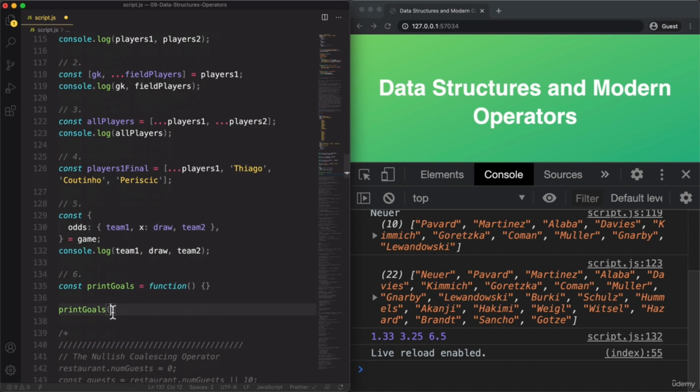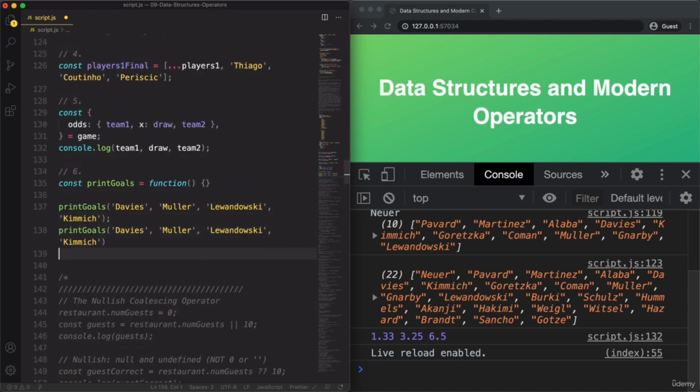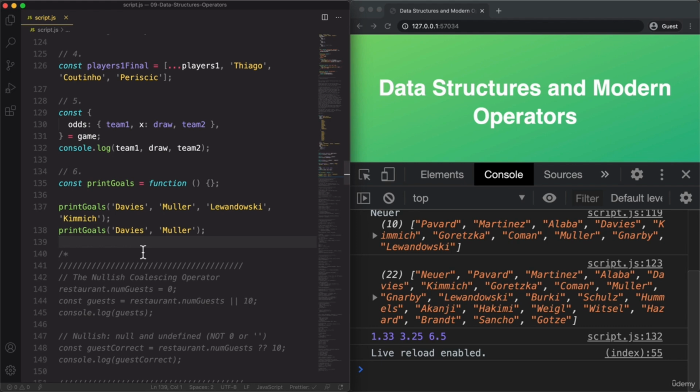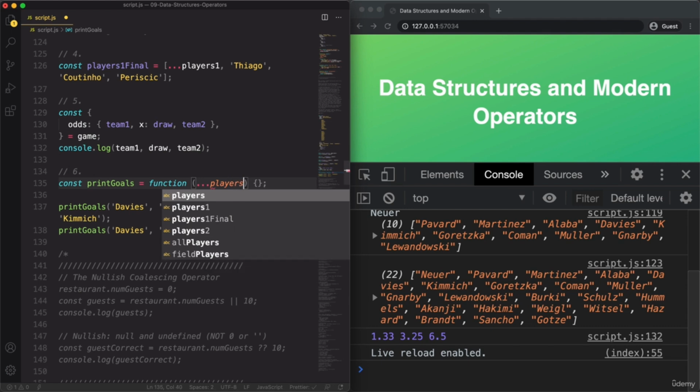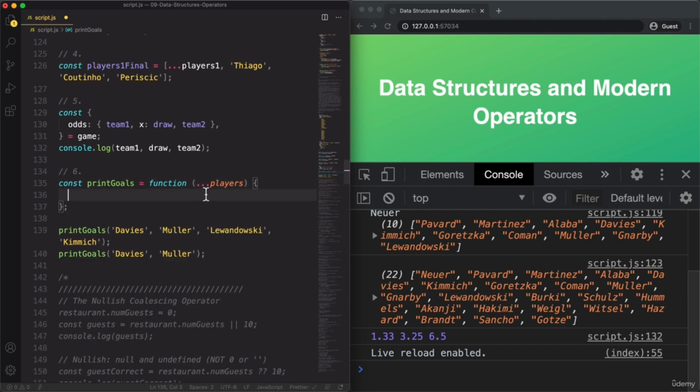So just like this. But then, of course, it's supposed to work just the same with another number of players. For example, just these 2. All right. And so the way we specify that here in our code is to use the rest parameters. Remember that? So this will then basically aggregate all the incoming arguments into one array.